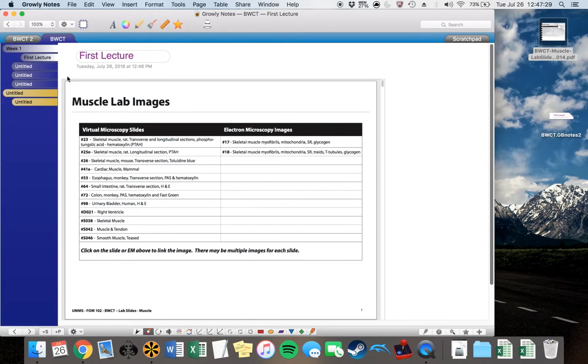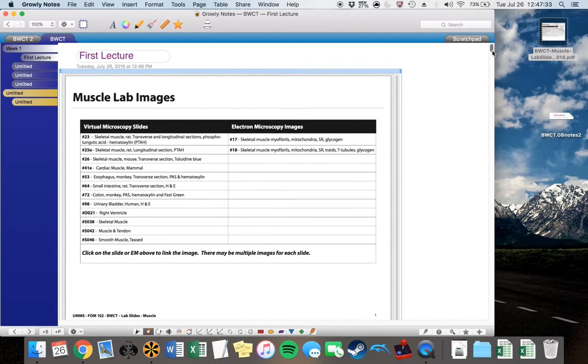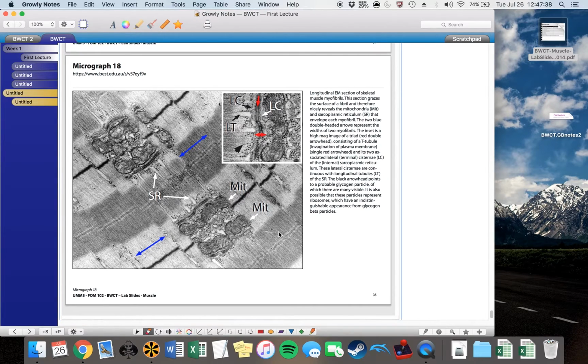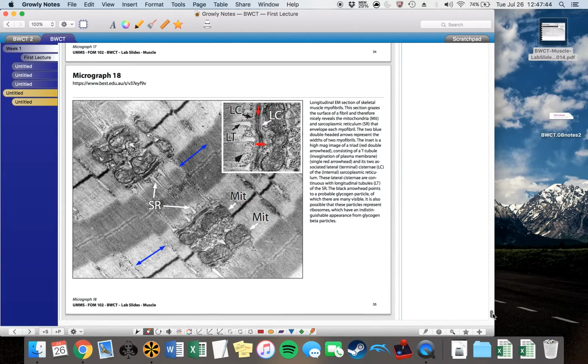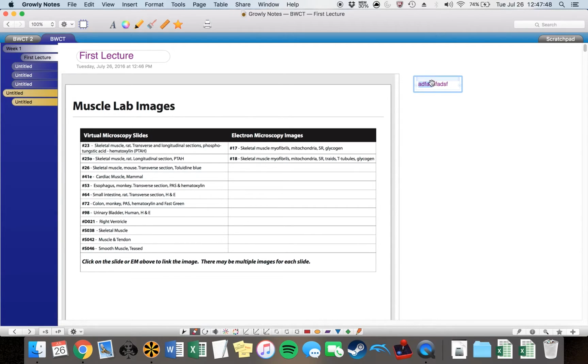So once you have your first lecture, you're going to put it on your desktop wherever you download it and just drag and drop it straight into the app. And I'll usually snap it to the left side and hit right click and size note to fit. And I'll scroll all the way down to make sure that it's expanded all the way, because if you start scrolling through, it can mess up your annotations. So then you lock it and keep it in place.